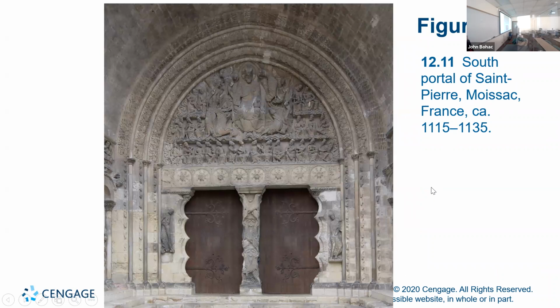South Portal, St. Pierre. This is a tympanum right here. It's the part over the doorway, the semicircle, the archway. And this becomes a staple, a convention of Gothic architecture. I told you a moment ago we had post and lintel. This is the lintel, and there are the posts, either side.